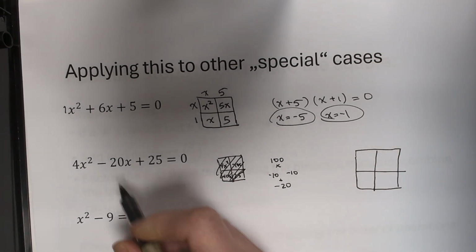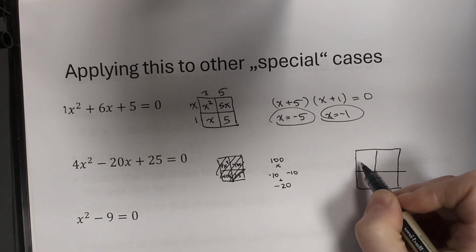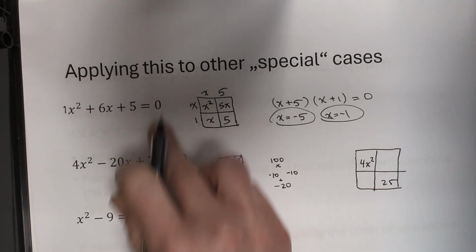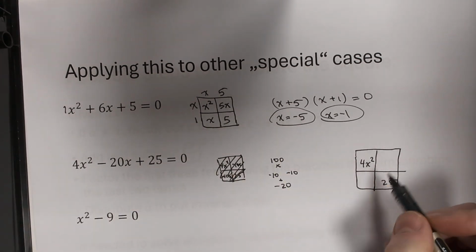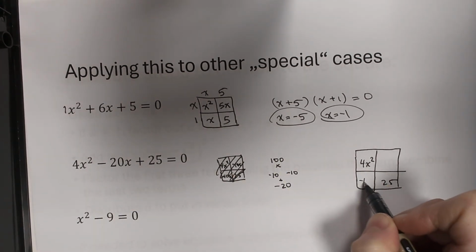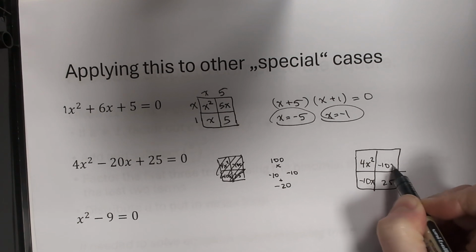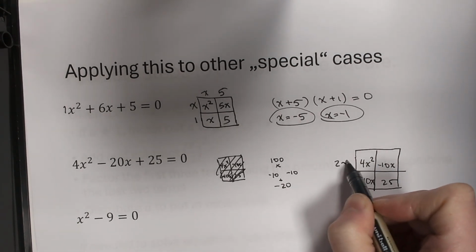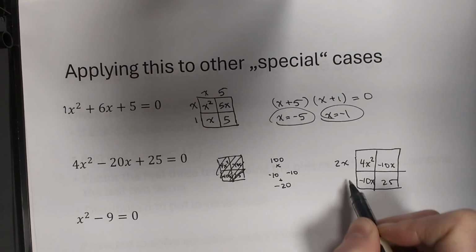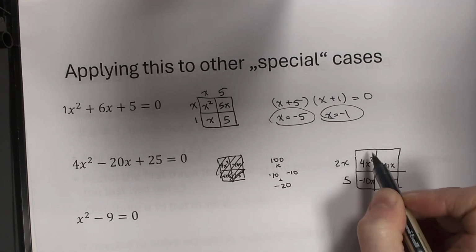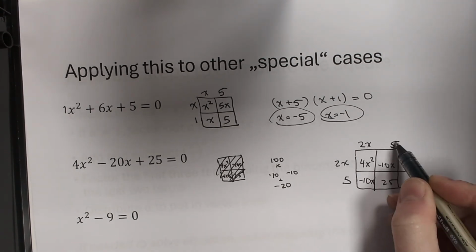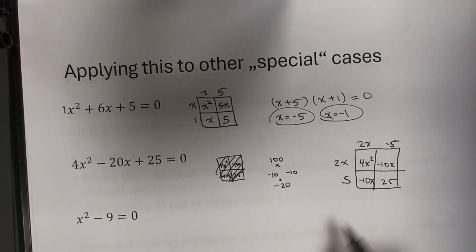So here's an example of where those negatives will come into play. So 4x squared and 25. These already all equal 0, so I don't have to move anything over. I'm not focusing on that right now. And then we take out the greatest common factors. I can divide both of those by 2x, both of those by 5. And we take the sign of the closest box. So that closest box is negative.